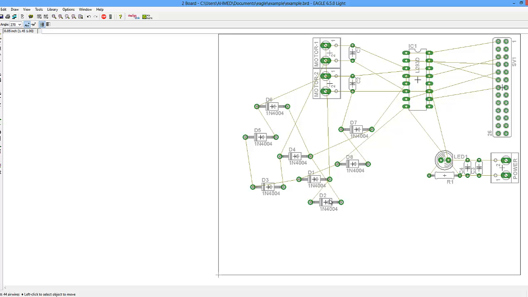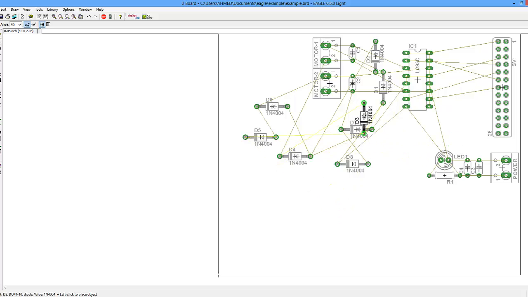So D2 and D1. Okay, it's already becoming big. And then what else? D3, I am assuming, and D4.